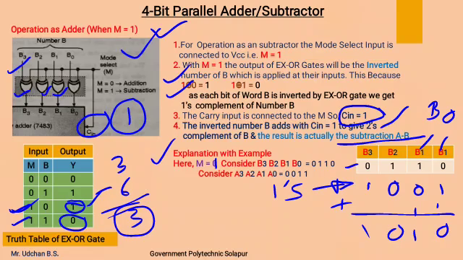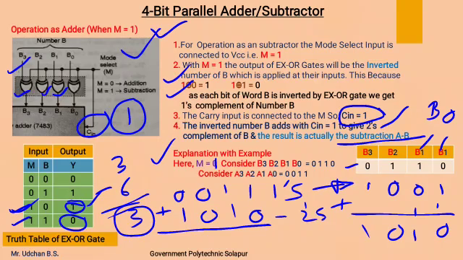So I can now get the 2's complement of B as 1 0 1 0. This is my number B, 1 0 1 0, which is the 2's complement of B, as 1 is added to the 1's complement of B. Now number A, what I have considered over here, is 0 0 1 1. Now I am going to perform the actual addition.